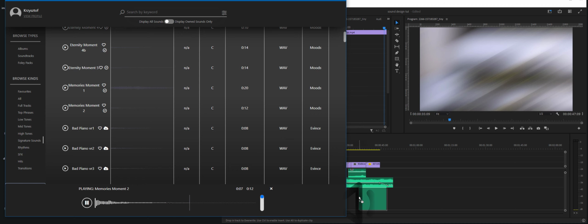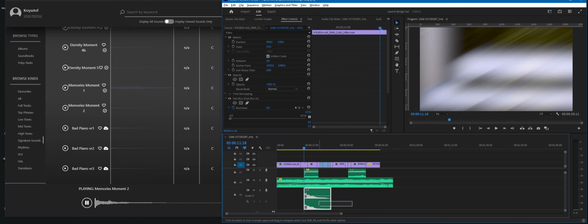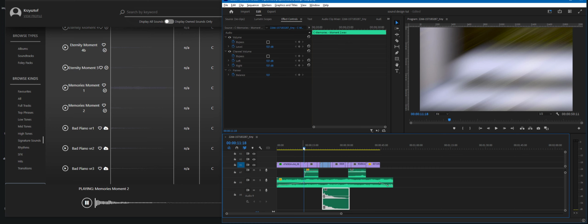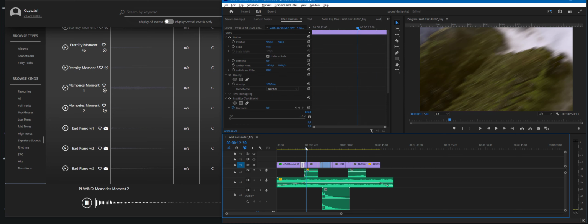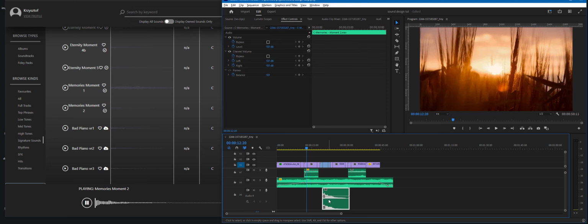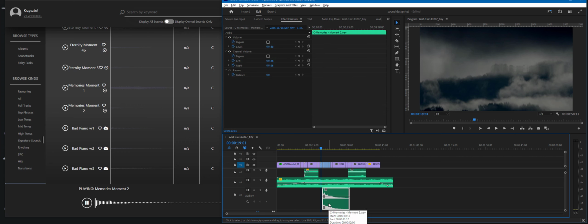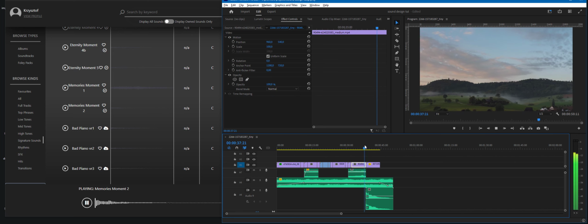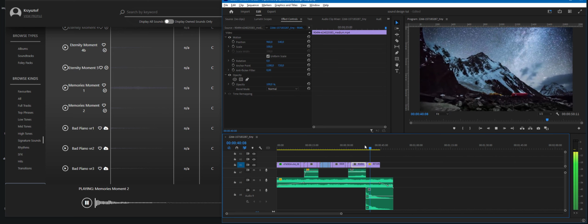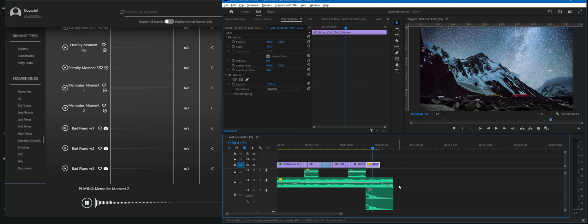Let's try the moment 2 from the memories track. Probably, because we've got an effect going and the scene is actually being faded in, we probably don't want a sound signature that stops really sharply with a hit. We probably want a kind of signature sound that is also fading in as the scene fades in at the same time. However, this sound would be probably really good right at the end where we've got no transitions. So like this, I think that really works.